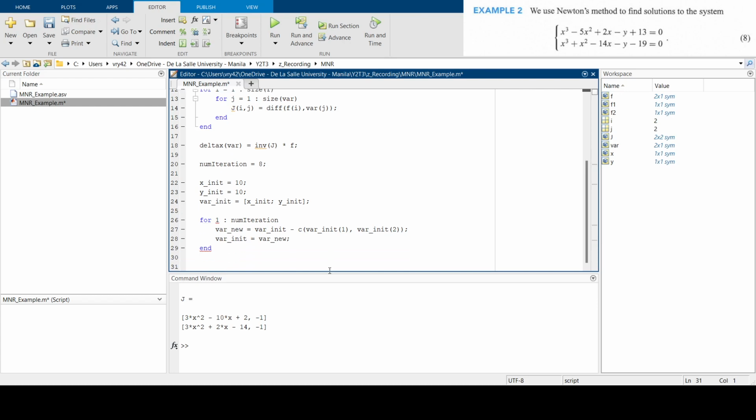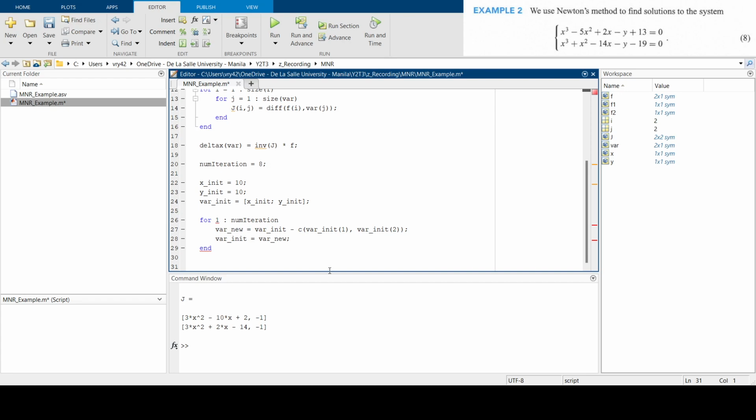we're almost done. Well, we're actually done, but let's just do a VPA. A VPA just makes your answers into a decimal form with a lot of digits.